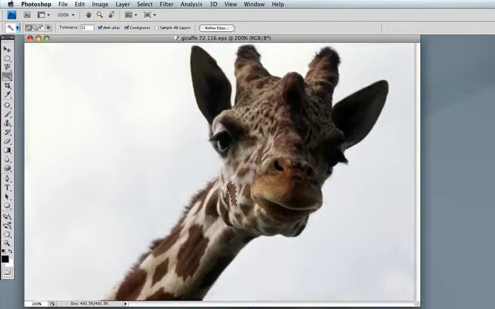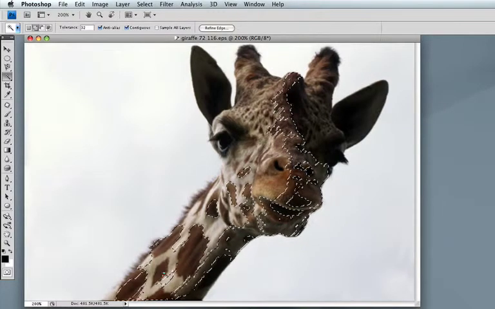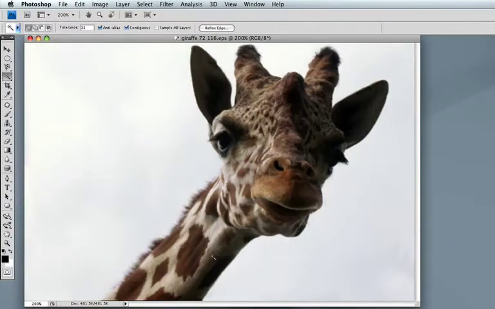Now you can add to selection, and this will work for any selection tool, but if I have a selection made and I want to add to that selection, then all I have to do is hold down the Shift key while I'm continuing to select, and I can add more to that selection. So that's how the magic wand works.